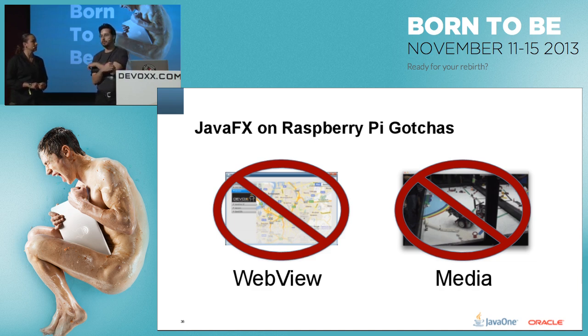Media is a much trickier case, although there is a nice workaround for that. The way JavaFX on Raspberry Pi works, it writes directly to the display buffer. And you can have multiple display buffers. So you can have a native display buffer behind JavaFX, which is playing video. And then you can have a transparent JavaFX application on top of it to simulate menus or other devices.